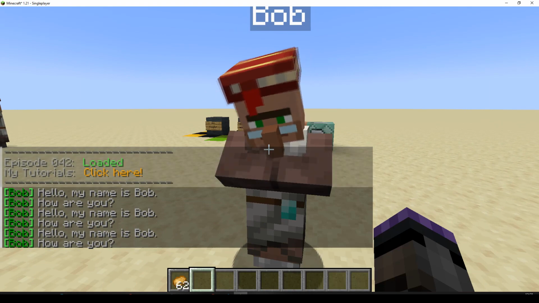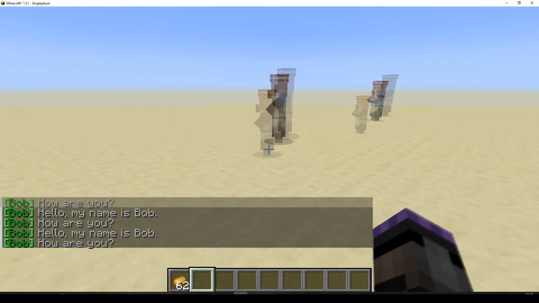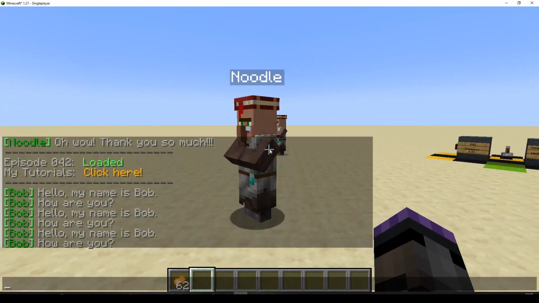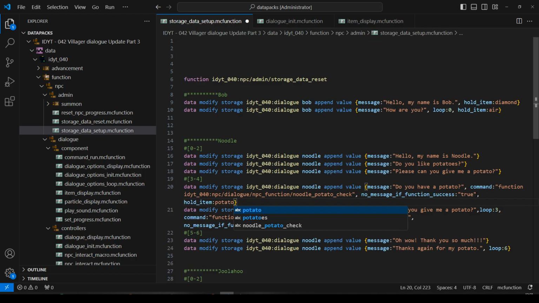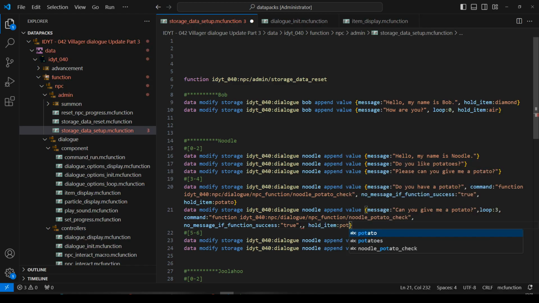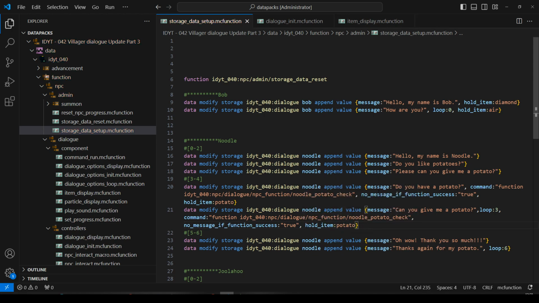Okay, so now we've got a component we can just chuck on the end of any old text, and it's going to make him show an item, which I think would work for Noodle, actually. If we went over here, let's copy this whole item component. Copy. Noodle, when he's asking for a potato, let's just chuck on the end of that hold item potato. And we'll do the same for this one. Hold item potato. Oh, got 2 commas there. So when he gets to the message where he's asking for a potato, he grabs a potato.